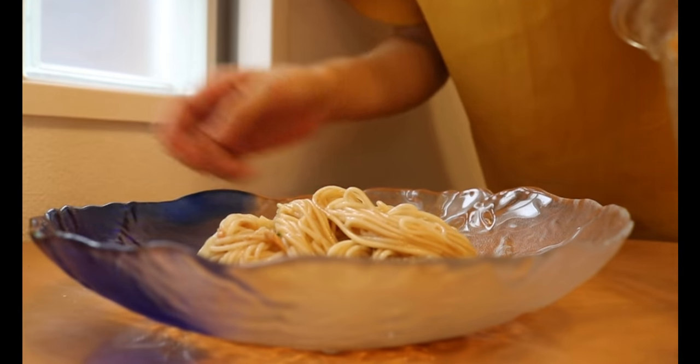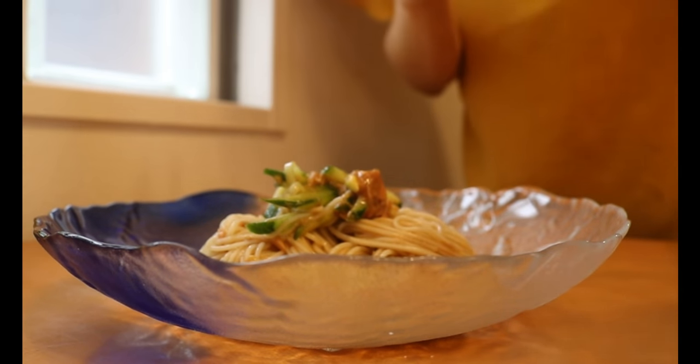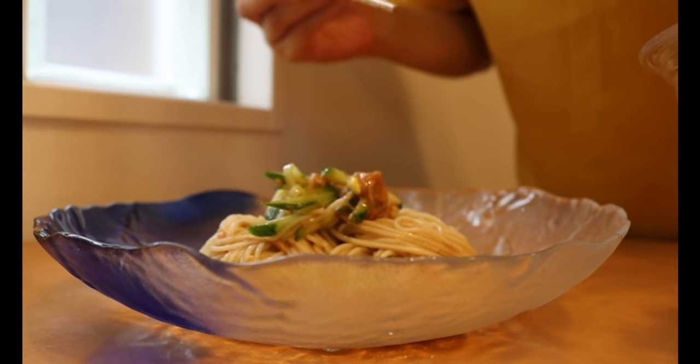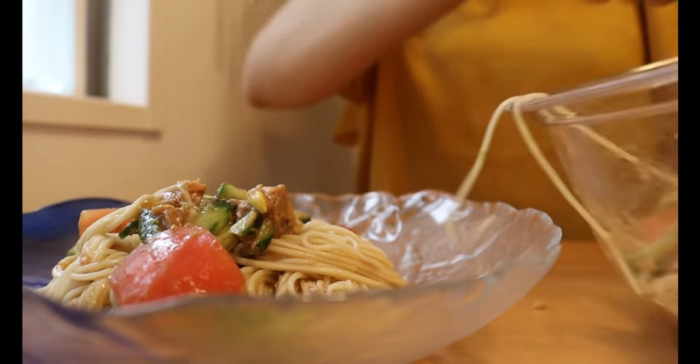Because I was really hungry, this noodle was the best. I don't think the recipe is decent enough to share with you guys, but I hope you got some inspiration. Kids are asking to go to the park, so I better finish up this and get going.